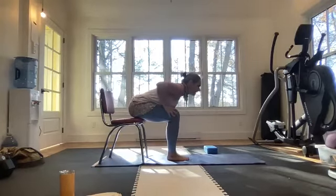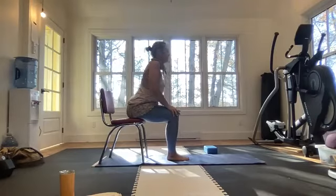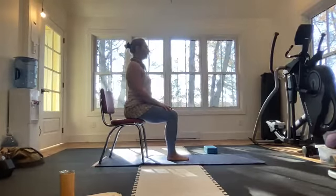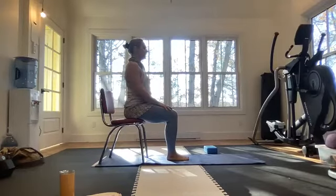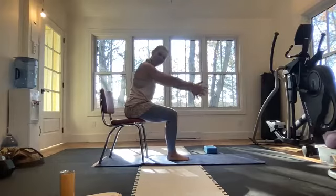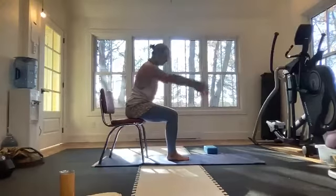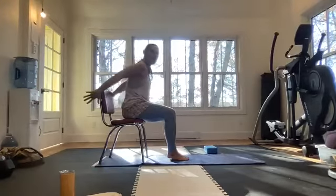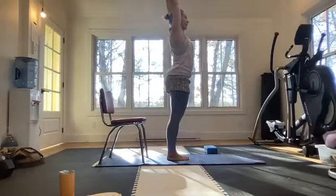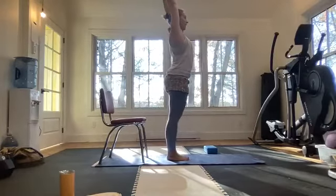Next inhalation, rising to sit and pause. Exhale, relax. Soften through your spine. Soften to your hip creases. And when you're ready, inhale, use the momentum. Arms come forward to rise. So when you're ready, inhale, lift up, rise up, bring your arms over the head.